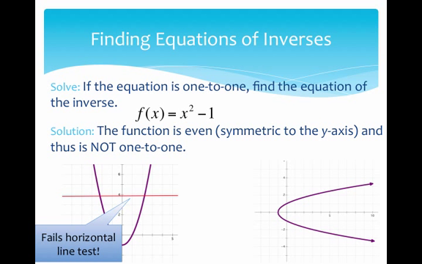Let's pretend for a second that I could invert this x squared minus 1. If I found the inverse, that's what it looks like over here on the right that I just brought up. This is switching the x and y's, but what's the problem over here, guys? Is this an inverse function? I'm hoping you're saying no. It's not even a function. That's the problem. So if I take a function that is not one to one, its inverse is not even a function. In other words, keep in mind we're flipping x and y. So if I fail the horizontal line test, I'm not one to one, then I'm going in the inverse to fail the vertical line test. I'm not going to be a function.